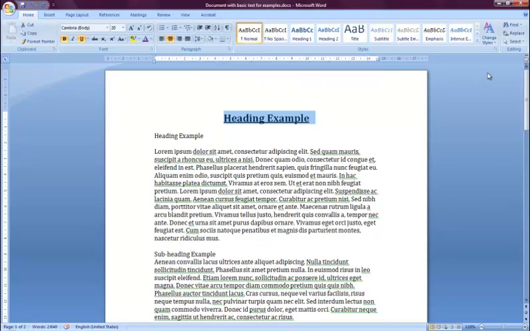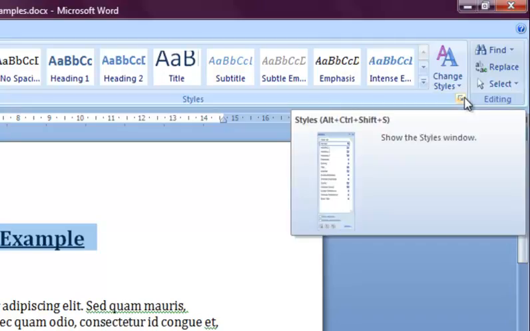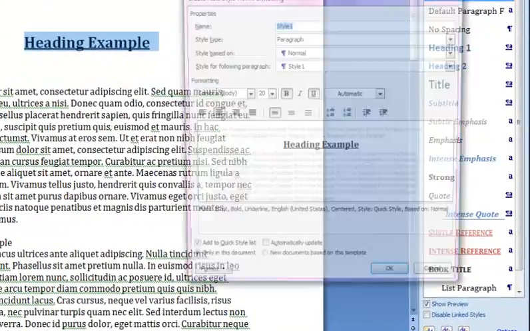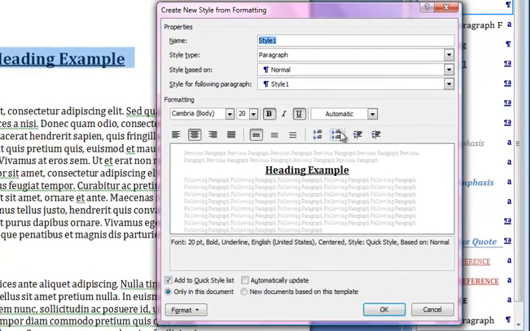I'll open the Styles pane. Then click the New Style button down here. In the dialog box, you can see that Word recognizes that you want to create a new style based on formatting in your selection. Now I'll give the style a name by typing it in here. It's not important what you call your style, just bear in mind that it's probably helpful to you to be able to know what the style is by looking at its name.